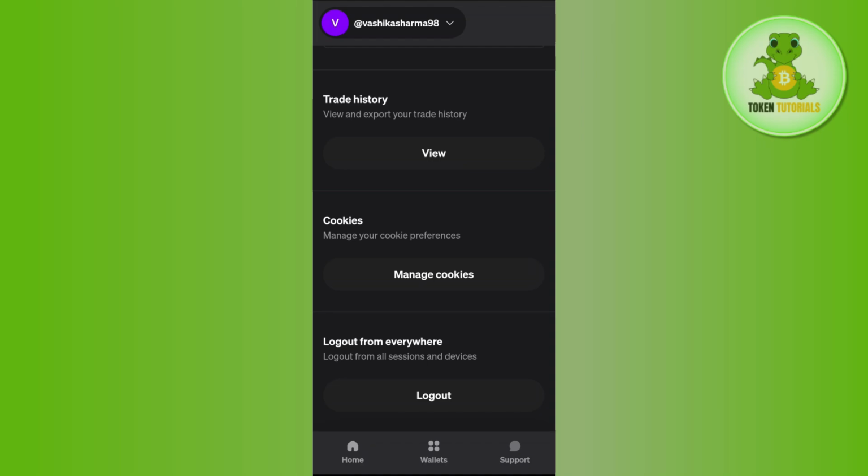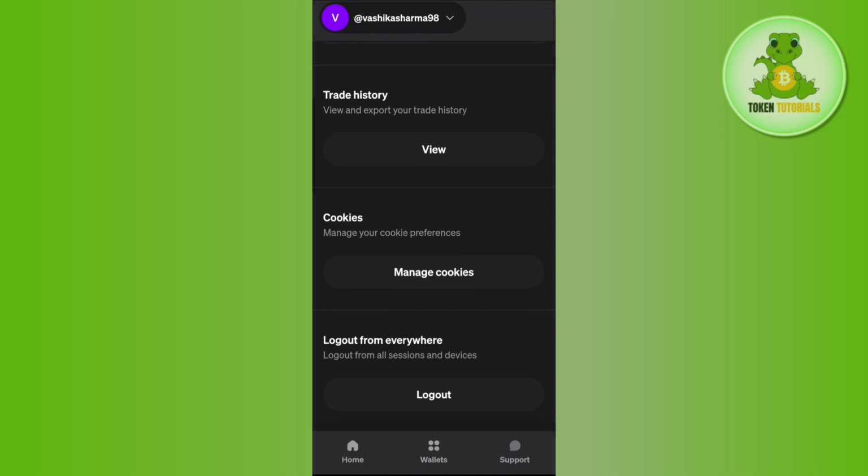Now after submitting the required documents, Moonpay is going to review them. In some cases, you will get an approval within a few minutes, but in some cases, it can take up to 24 hours if there are many requests available. So once your documents are approved here, your limits will be increased automatically and it will show over here in this section.